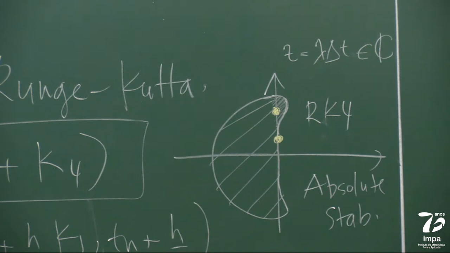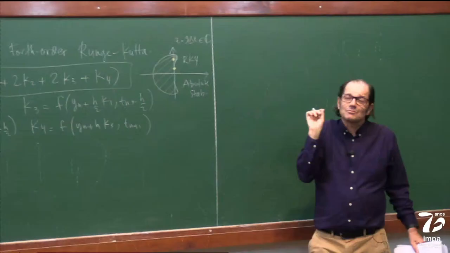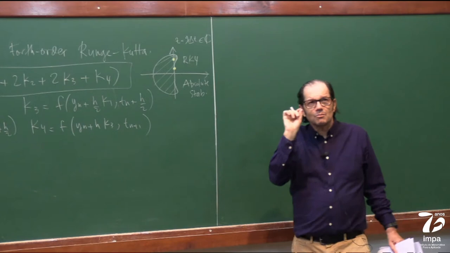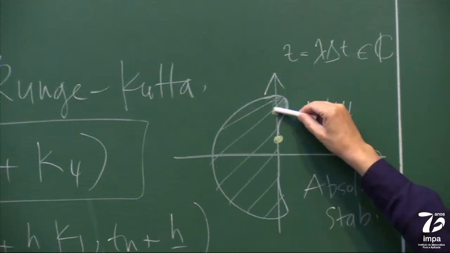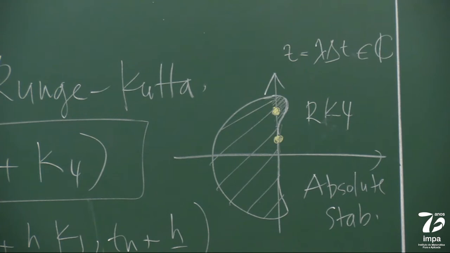In some problems, some people like to put a little bit of numerical dissipation, for example, in problems with hyperbolic systems or shocks, people sometimes put in a little bit of dissipation, to get a viscous shock instead of a shock, more regularity. But then if you pull it down a little bit here, you're actually on the border, so you can make your problem oscillate well. So this is actually a nice region of absolute stability of the fourth order Runge-Kutta.